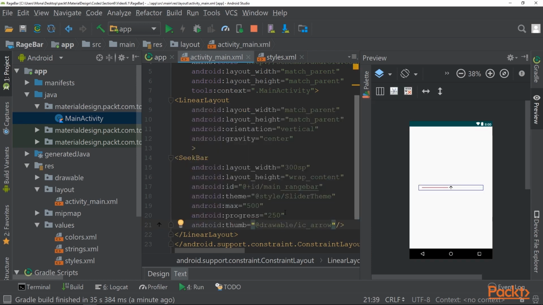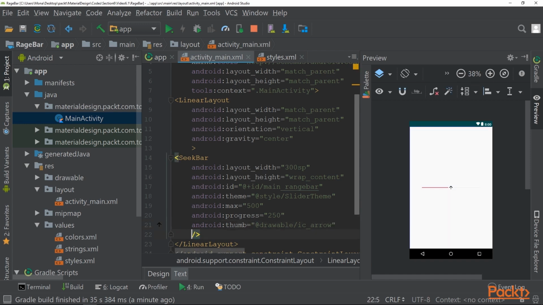Okay, this is the pointer and I changed it to an icon, and then I want to make the seek bar vertical. So what I'm going to do is specify this rotation and change it to, you see, this has changed to vertical. This icon can be anything that you want.